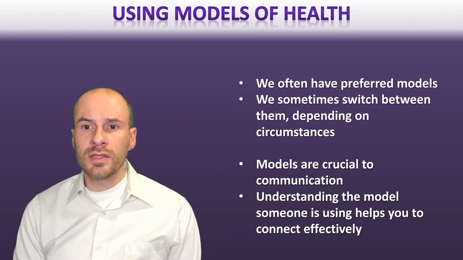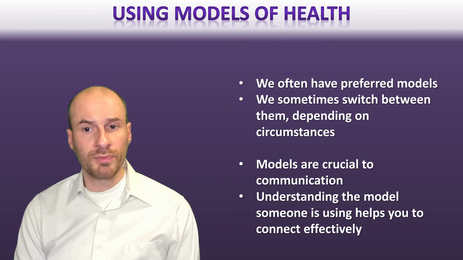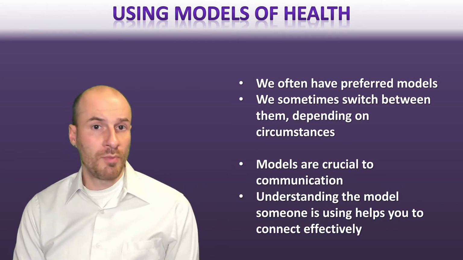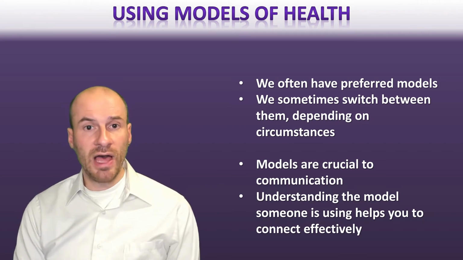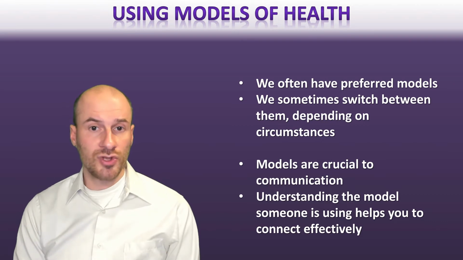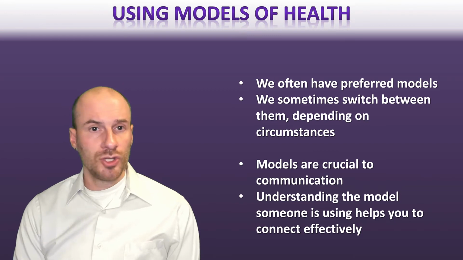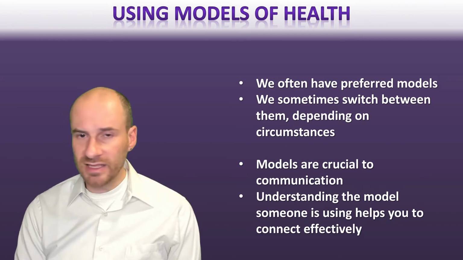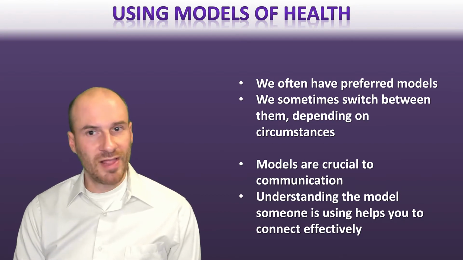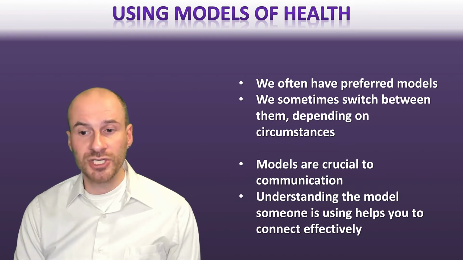So knowing that people generally have certain ways of approaching the world and approaching health is actually important when we're thinking about communication. Understanding where they're coming from is very important. If you're talking about health with somebody and you're using the medical model, but they're thinking about health from the moral model, you two are not having the same conversation. You're not actually communicating because you're not talking about the same thing. You're not on the same wavelength. You're not connecting in the way that you need to have a meaningful conversation.